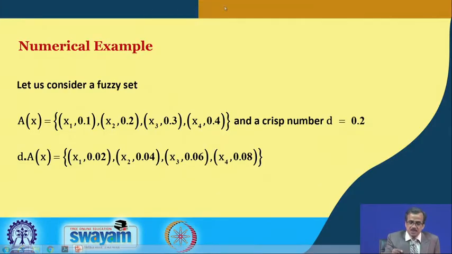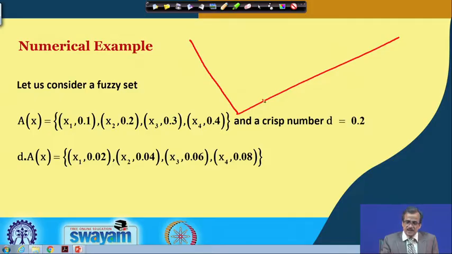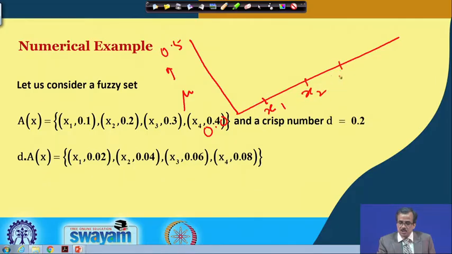Now, let us try to understand the physical significance of this multiplication. Supposing that I am going to draw the discrete fuzzy set, that is A(x). Let me draw it here, and element-wise I am going to write down the membership value. So, this is mu and mu varies from 0 to 1, and here let me write 0 to say 0.5, and we have the values up to 1.0. This is corresponding to x1, this is x2, this is x3 and this is x4. So, this is the direction of x.